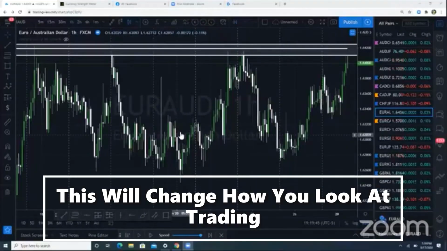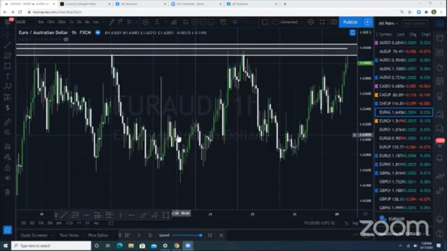Have you ever placed a trade and you're really confident in that trade, and as soon as the trade is placed, after you put your stop loss in, the trade immediately goes to hit your stop loss, and then from the time it hits your stop loss, it goes straight to your take profit? I've been a victim of that time and time again.